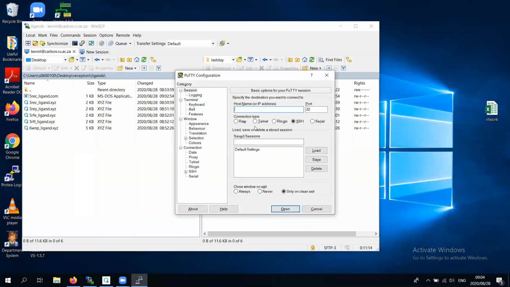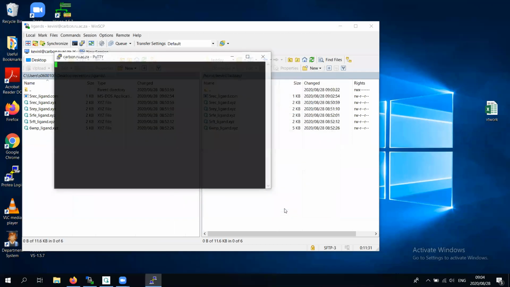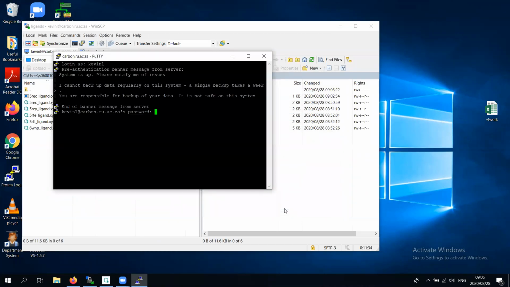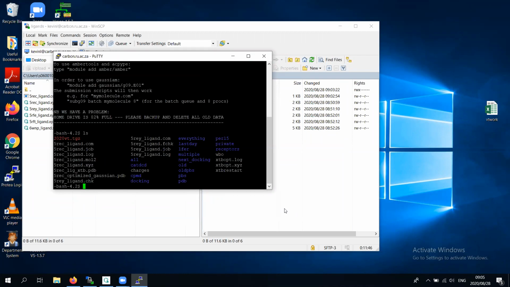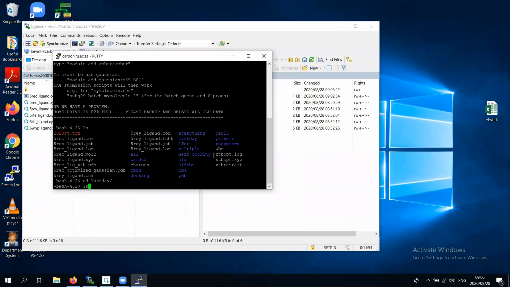And so, what I want to do is get some high quality ligands. I don't really have time to do a Gaussian run, because you have to wait for results overnight. But maybe I can get it running. Okay. So if I do an ls, I can see that the folder's last day over there, and I'm going to change directory to that folder. And I ls and I'll see them again.